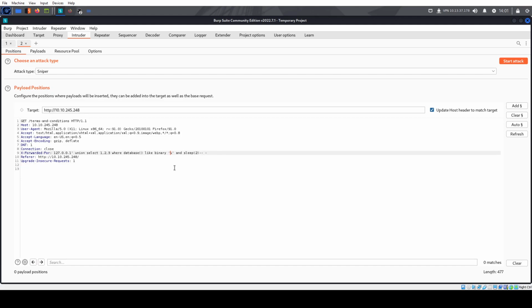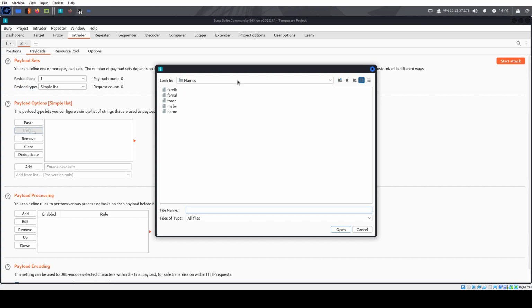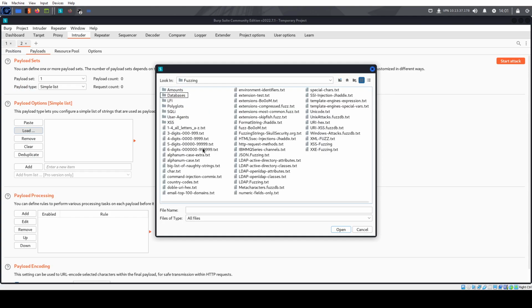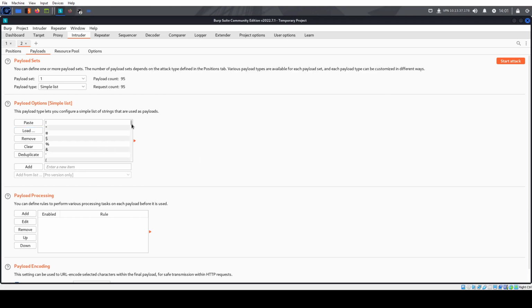So for example, let's do this. We're gonna add there sniper and do payloads. We're gonna do SecLists, fuzzing. Just do alphanumeric extra. See all these payloads here. Actually, this one we're gonna remove. That's a wildcard.